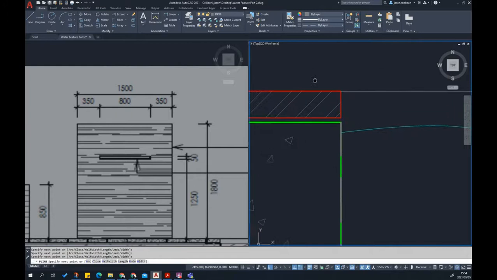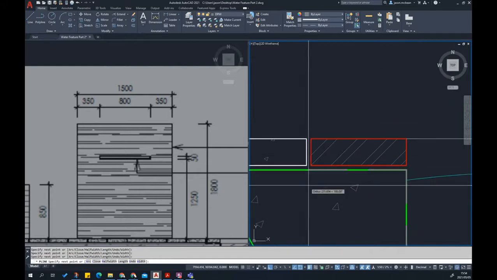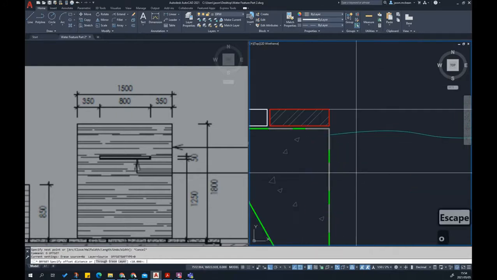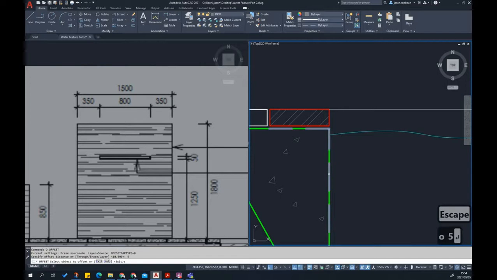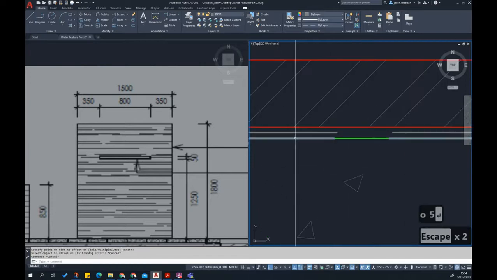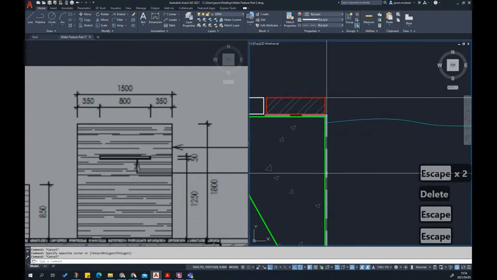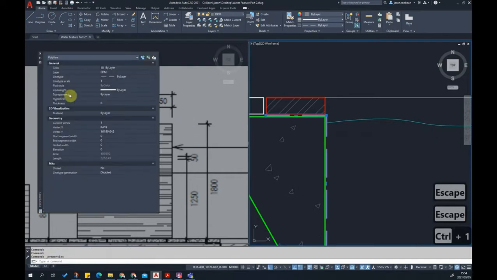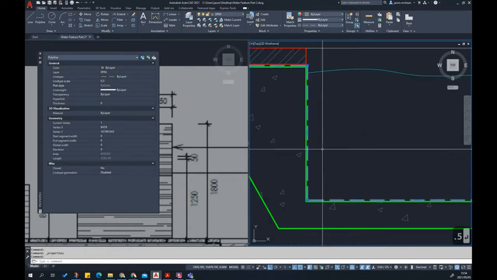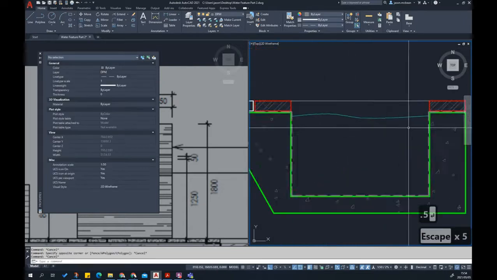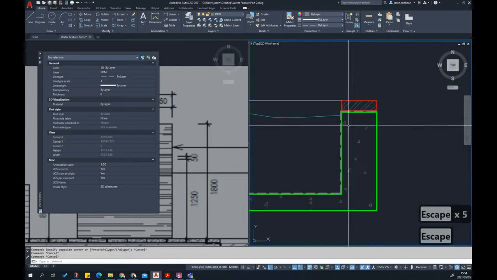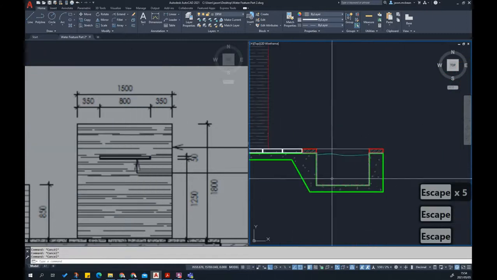And it usually stops underneath this bit of brickwork. It's about there. You're going to say offset 5 mil. And then you can delete this other one. Okay, and you can see the line is not looking correct. So for this one, you're going to say Control 1. And that layer scale, let's make it 0.5. Yeah, that's good enough. Okay, and it's starting to read nicely. It is reading well. We'll start looking at it on our sheet in a second.